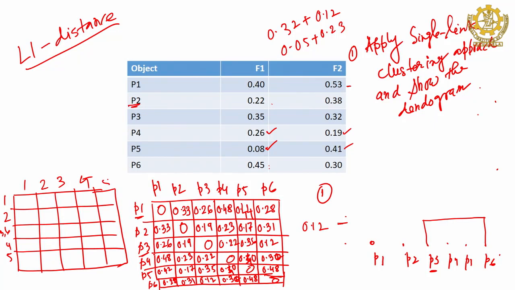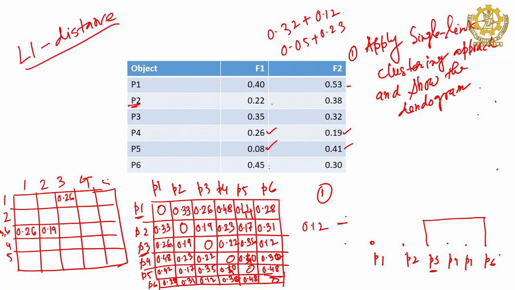So, now P3 is here and P6 is here. Which one is minimum here? 0.26, and what is this value? 0.28. So, minimum is 0.26. So, you write here 0.26. Next you move, 0.26, it will come here 0.26. Now, move to here 3 and 6, you find 0.19, 0.31. Which one is the minimum? 0.19. So, here use 0.19, but if you do the complete linkage, obviously it will be the other way around.